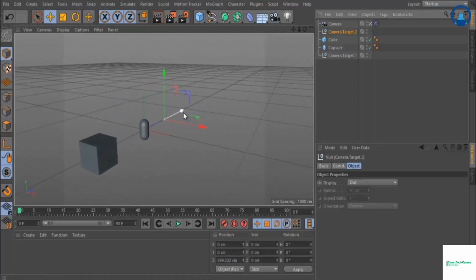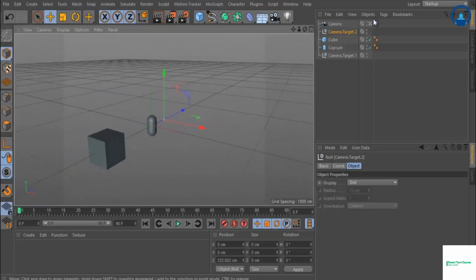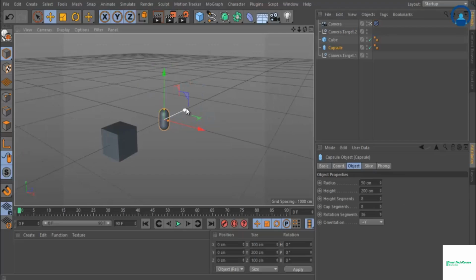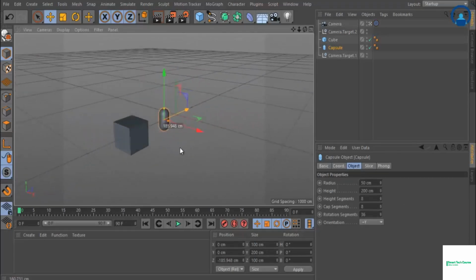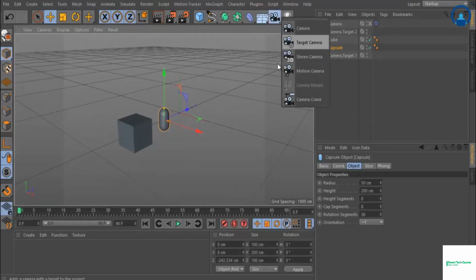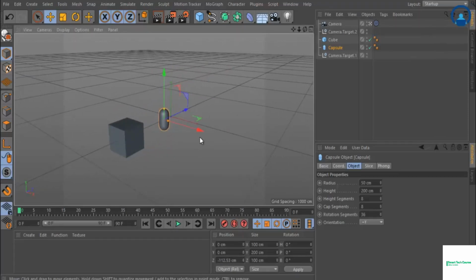So let's see through the camera, and you can modify that by using this null object, or you can change this target to any other object like a capsule. I just drag and drop this capsule into this target object box, and now whenever I move this capsule, you can see it's changing the camera target or camera focus according to that setting. So these are the camera options available inside the Cinema 4D target camera. Either you can use this setting or you can create your own target by using a Cinema 4D tag option to control camera movement.